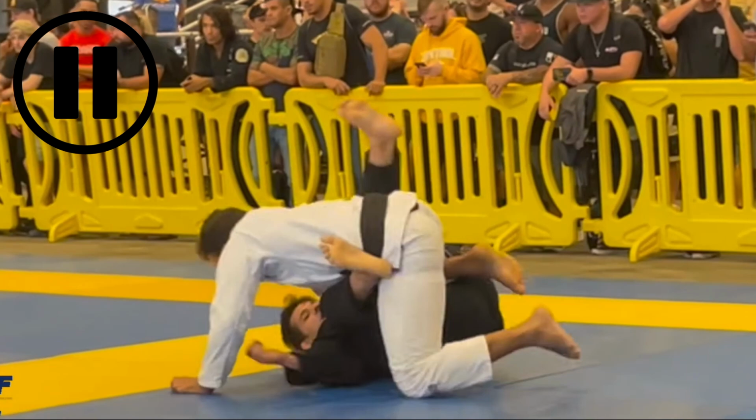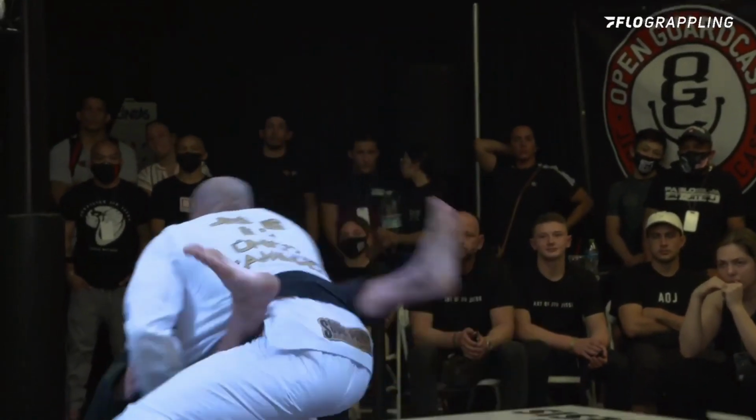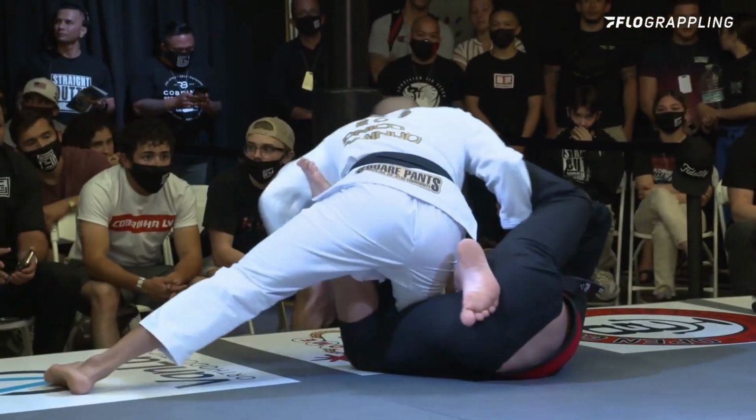The other thing is the positioning of his lead leg. So notice how he's doing a leg curl with his foot and he's keeping his knee on his opponent's stomach. This is preventing closed guard, but it's also allowing him to get inside the hips when he goes to set up his knee cut. Again, pay attention to that lead knee. It's an important detail just to get into the system that we're talking about today.